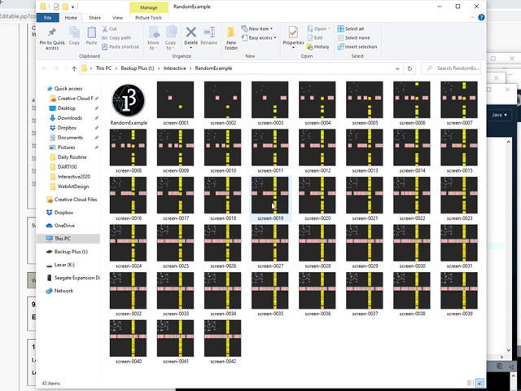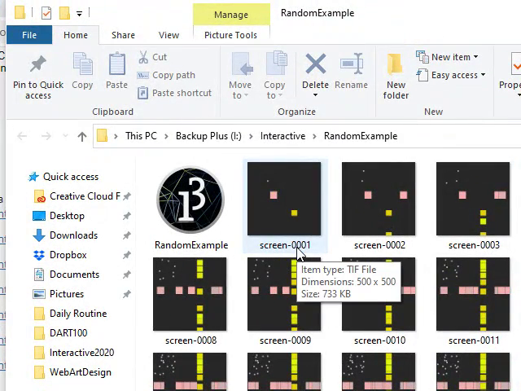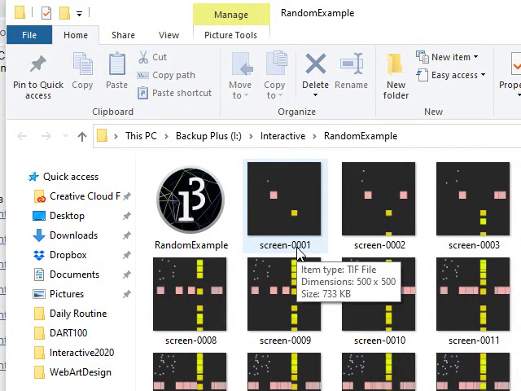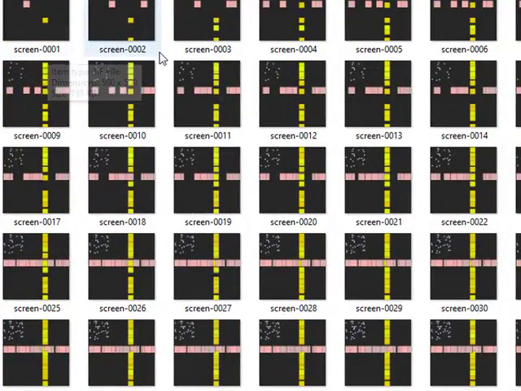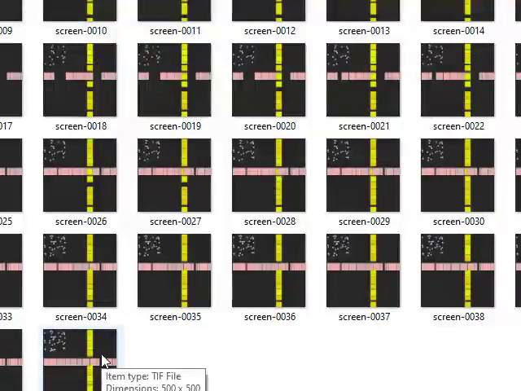As you can see, it was saving frames every time it looped, and it just gives them this default name, screen, and by default it's a TIFF file. That might be different on your settings. Mine by default is a TIFF file. I think I see that most frequently. And it's just saving all of the frames as it loops through.